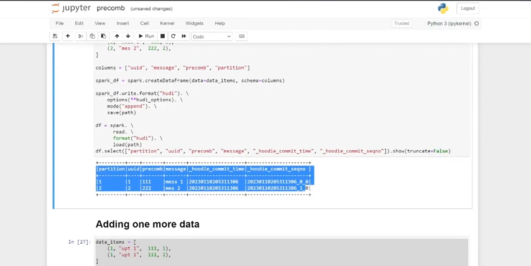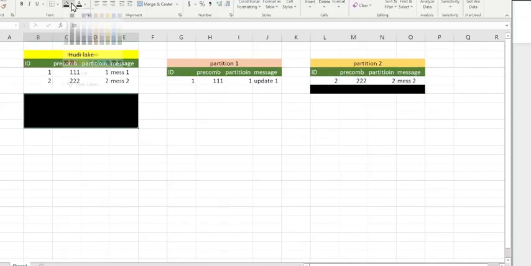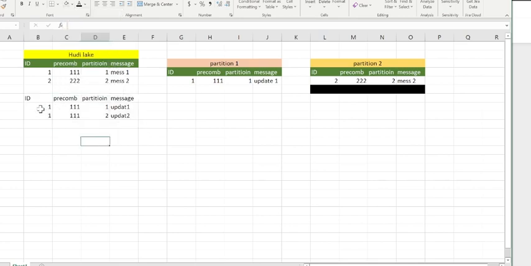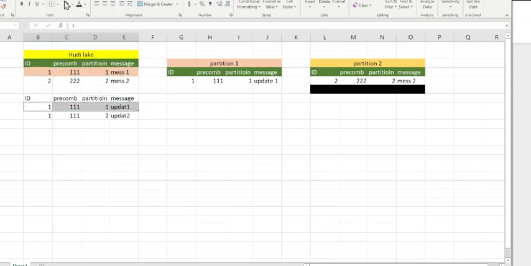Now here is a small twist. Now we'll have duplicates coming in. Let's see what happens. This record is coming in, so again we have record one. This is the same record, again a duplicate. Observe carefully, observe the color orange. That is a duplicate, but actually it's an update. You can see we have the same ID, ID1, and then we have update 2. If you observe, the only difference here is the partition. So what's going to happen if I execute this?